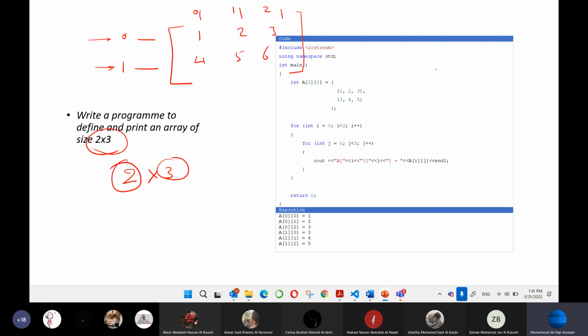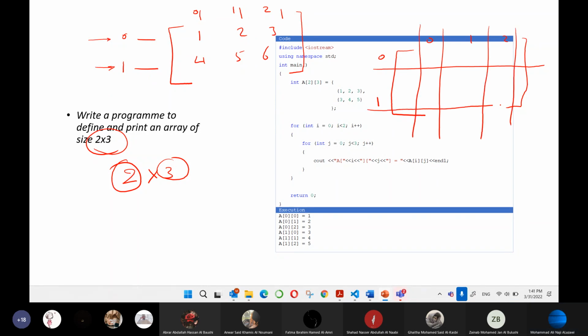Actually, there's an easier way to write this. Here, if I write 0, 1, and here I have 0, 1, 2, then I'll make it like a table. All right, then here the intersection is 0, 0.